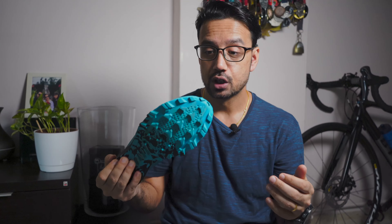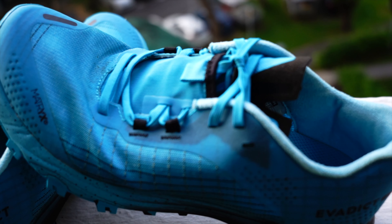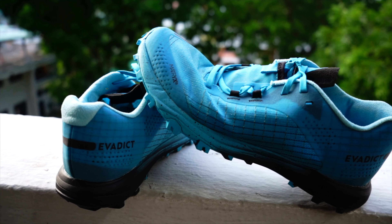Let's talk about some other functional aspects. Starting with the heel cup — when I was running in these shoes, I could really feel that the heel cup holds very well. There's a little bit of cushioning on the heel, not too much, so it doesn't feel squeezy when you sweat. However, the lighter blue color on the cushion here is not really my choice — when you run on muddy or wet terrain or sweat a lot, I assume it would get dirty very fast. That could have been better.